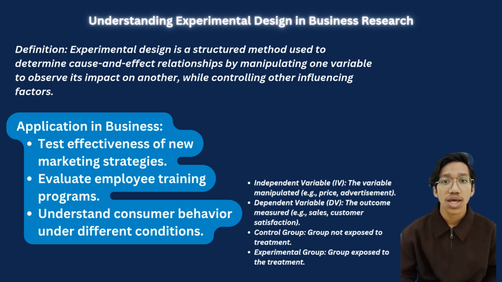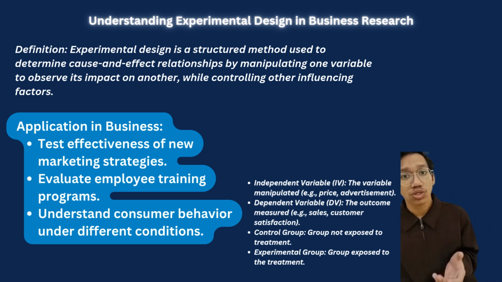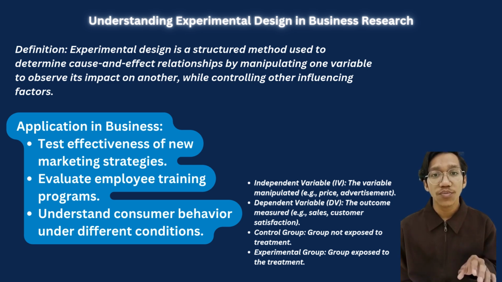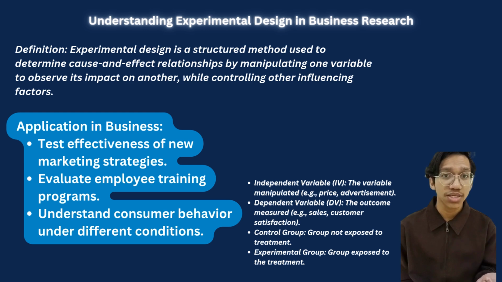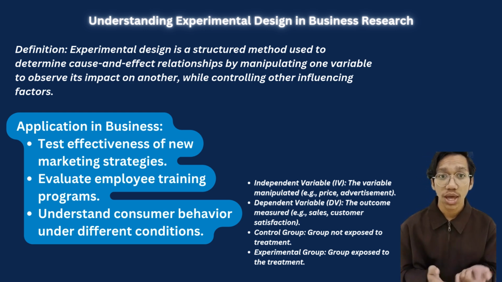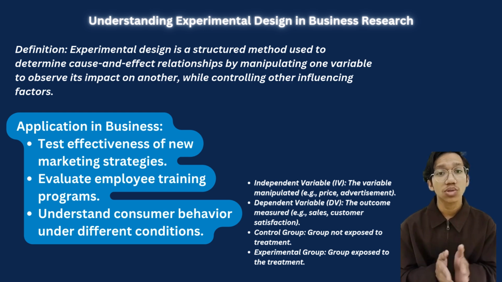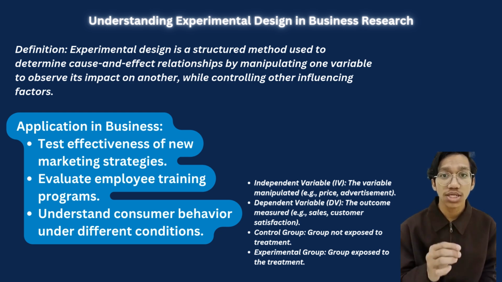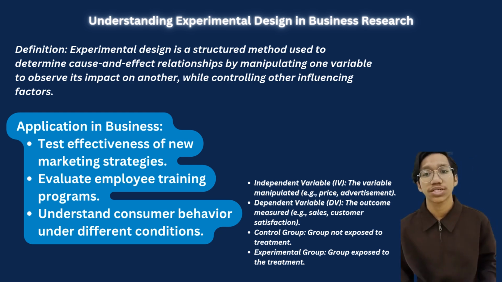So now, why is it essential to have a control group? Because without it, we can't be sure the results are due to our treatment. Maybe sales improve because of seasonal trends, or maybe there was an unrelated promotion happening at the same time. So the control group acts as our baseline, so we can isolate the true effect of our intervention.